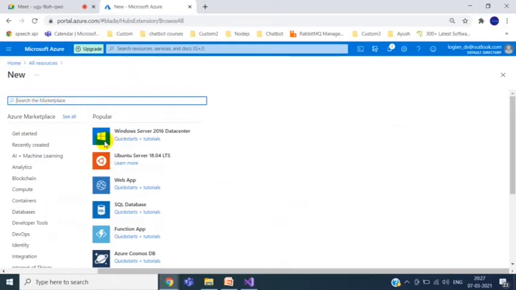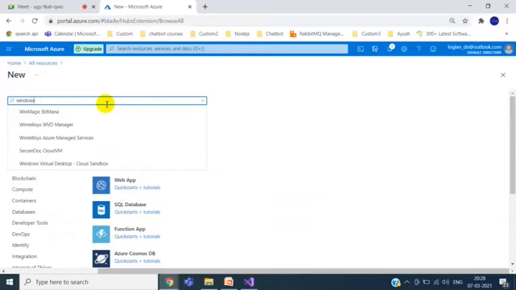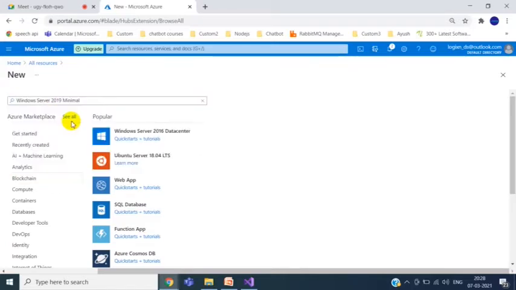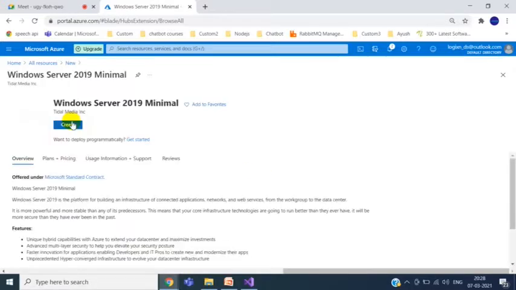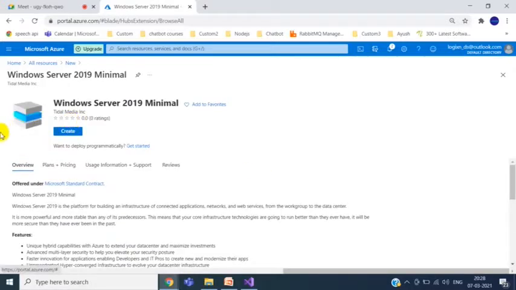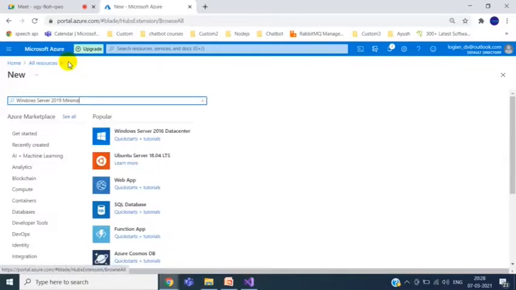I'm going to create a Windows server. This one, Windows Server 2016 Datacenter.